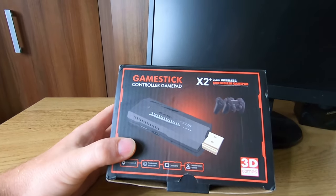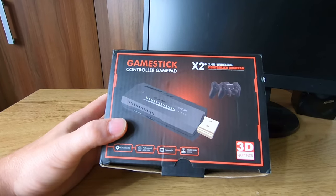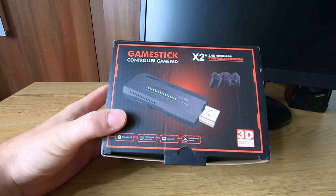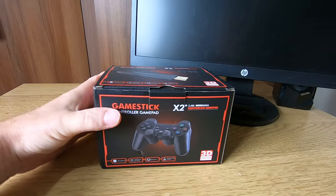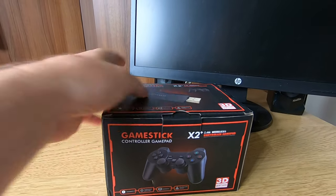Okay guys, so this is the GameStick X2, which I purchased from Amazon for about £40. There's two options. This is probably the option with 40,000 games on it, with the larger memory stick, obviously. I think the smaller memory card is about £30-odd. But yeah, I've picked this up. It took maybe less than a week to get here. I'm assuming it probably came from China.